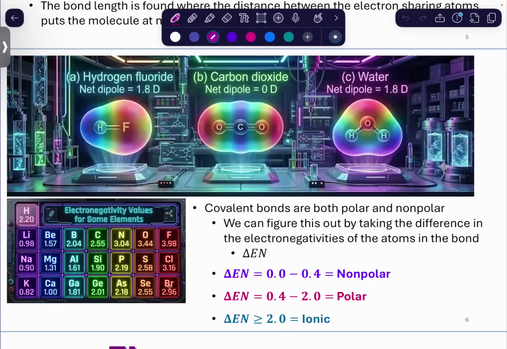We talked about covalent bonds being both polar and nonpolar. Every atom has an electronegativity value. We talked about that in the last chapter. We can start to look at molecules via their polar bonds. There are two types of polarity we're going to look at: bond polarity, and the overall polarity of a molecule. Some molecules have polar bonds, but the molecule itself is not polar.